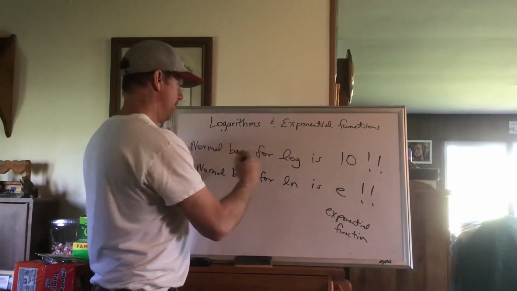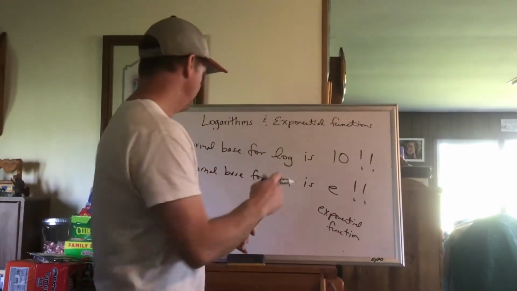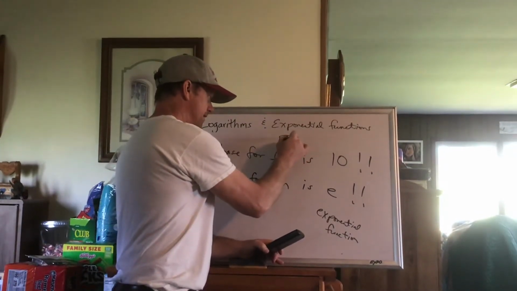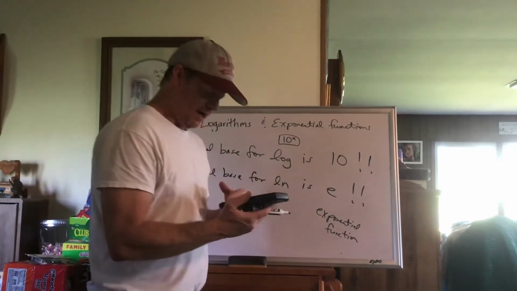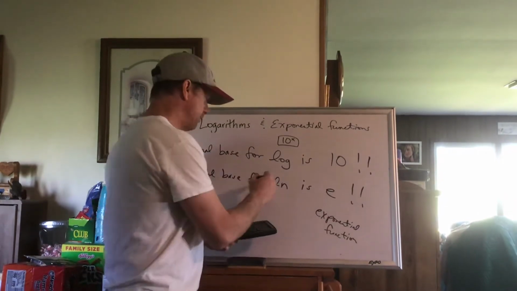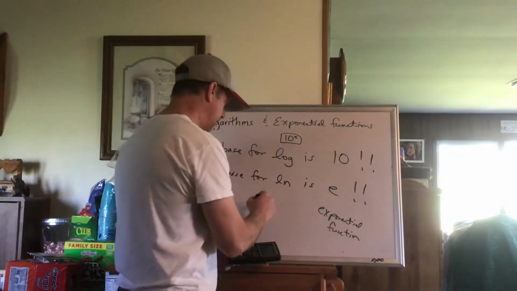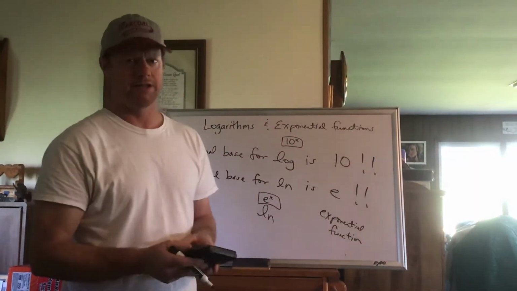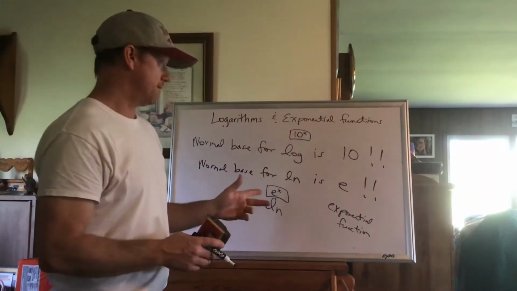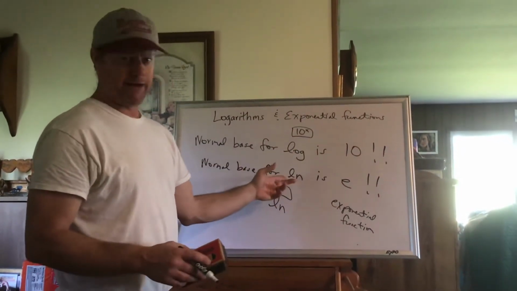Alright? And if you forget that, on your calculator, in the left-hand column, just to the left of the 7 is the log button. Right above the log button, in yellow, it says 10 to the x. So that will remind you that the normal base for a logarithm is base 10. Right underneath that, to the left of the 4, is your natural log button. And if you forget that the exponential function is the normal base for the natural log, look at your natural log button; in yellow, right above it, is e to the x, the exponential function. So that's a way you can remember what the normal bases are. Logarithms are abbreviated log. Natural logs are abbreviated ln.